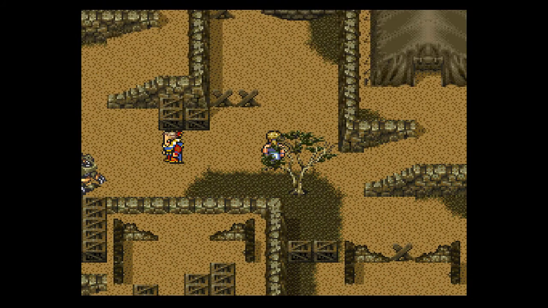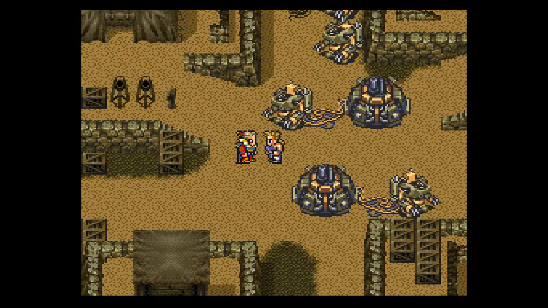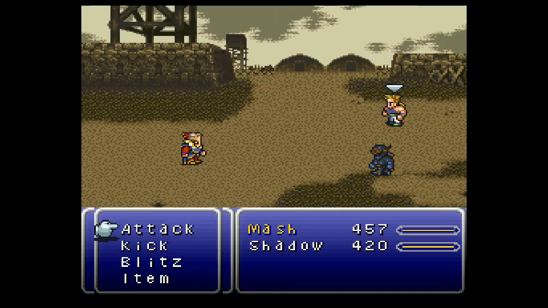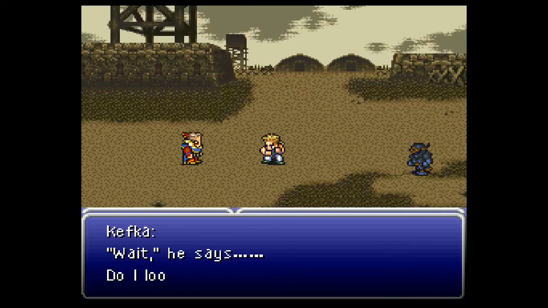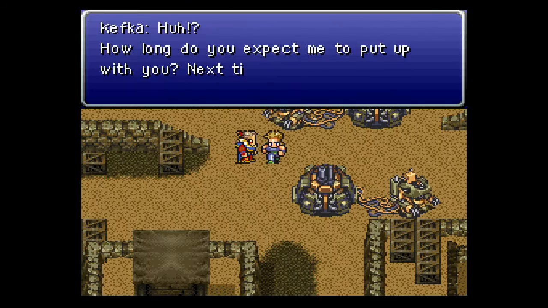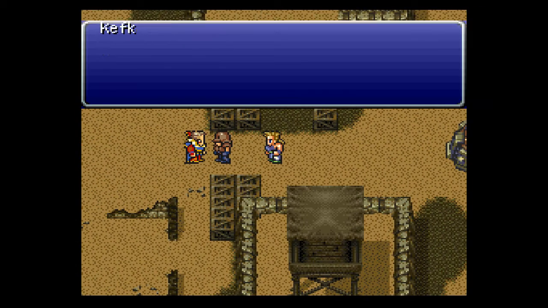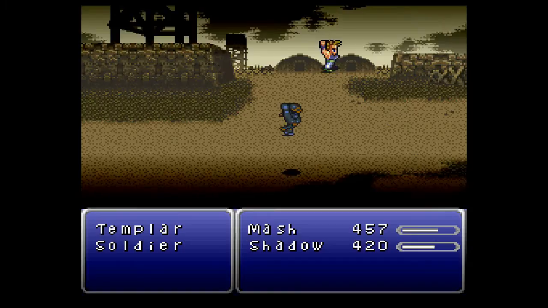So let's talk to Laughing Boy here. Wait! What a toad! So I'll just hit him once, he'll run away. Ouch! Kafka, wait! Wait, he says! Do I look like a waiter? We already did this joke! Huh? How long do you expect me to put up with you? Next time you're a goner, but I'm gonna run away still. Oh, gripe! Hey, if you know what's good for you, I won't finish my sentence.